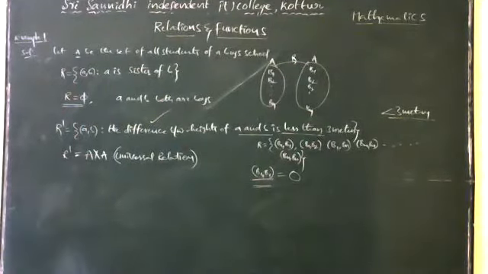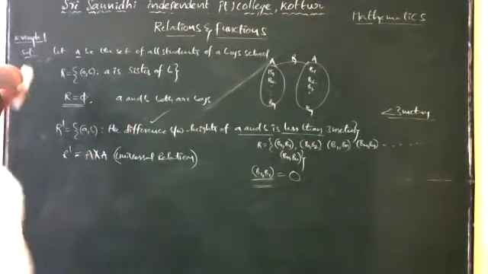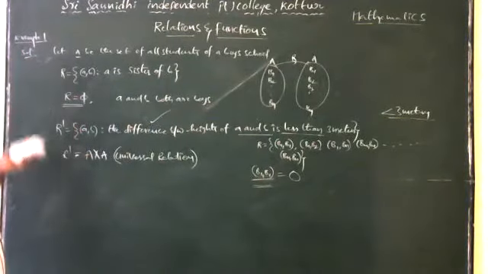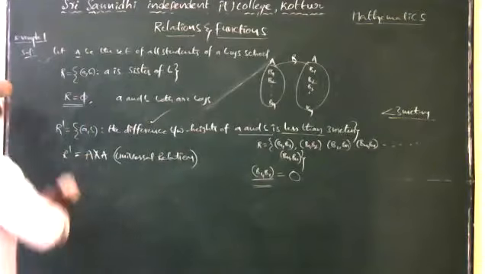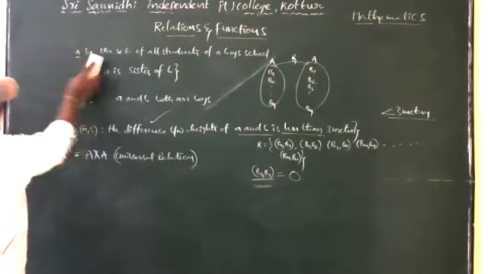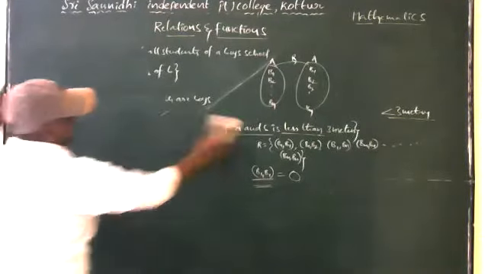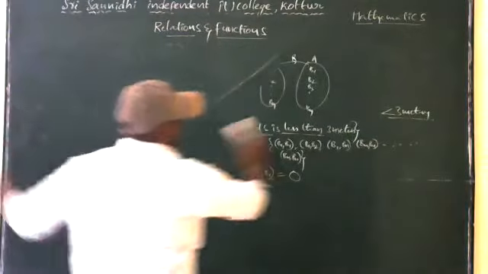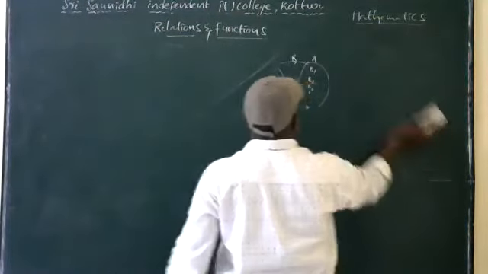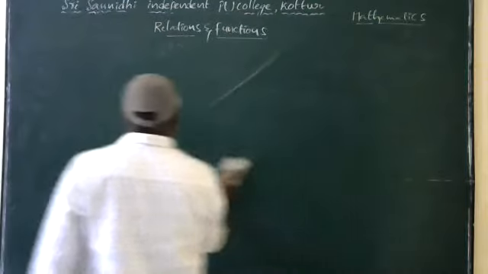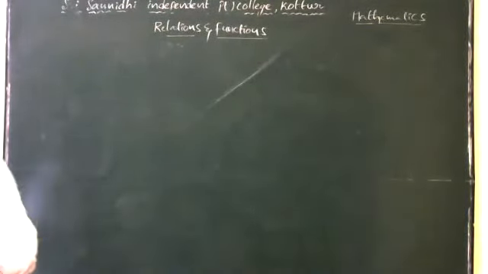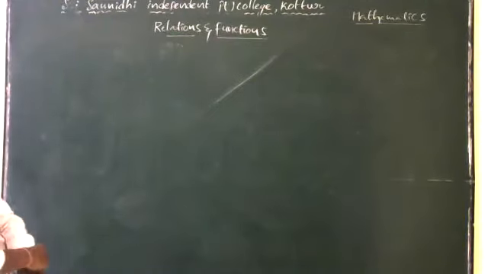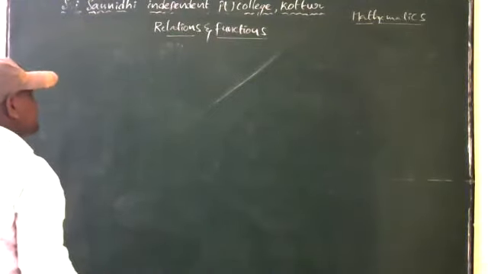Next. They have given these conditions. One is the empty relation, after that the universal relation, then the reflexive, symmetric, and transitive. Identity relation is also there, but here we discuss the reflexive and symmetric relations. One of the most important conditions: reflexive, symmetric, and transitive. Because when the relation satisfies these three conditions, it is called an equivalence relation. The most important condition in relations is the equivalence relation.